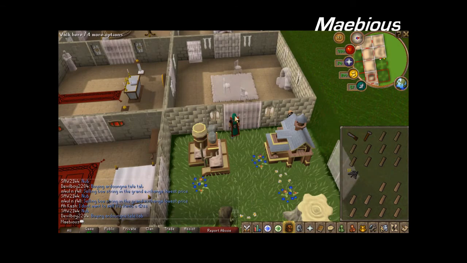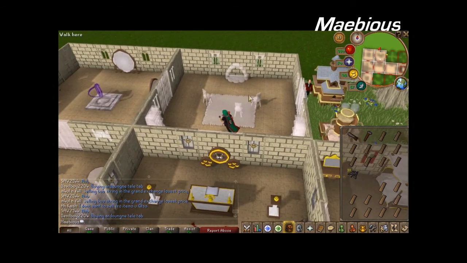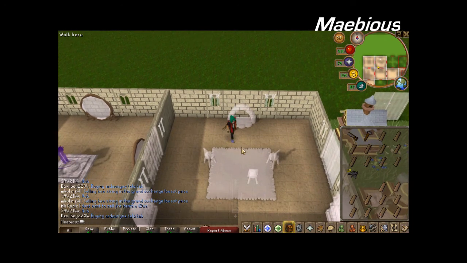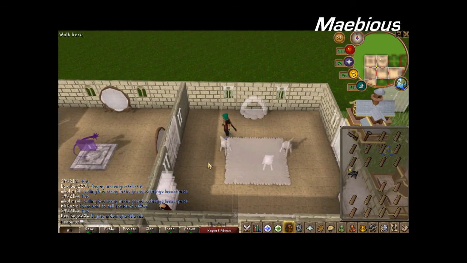So I'm going to go anti-clockwise with that one. Yeah, seems good. Right, and then you click build. So there we are, you've now got your room.